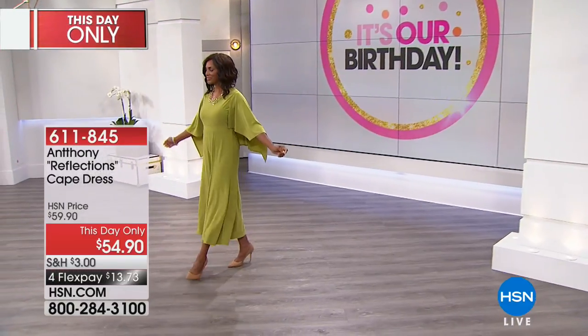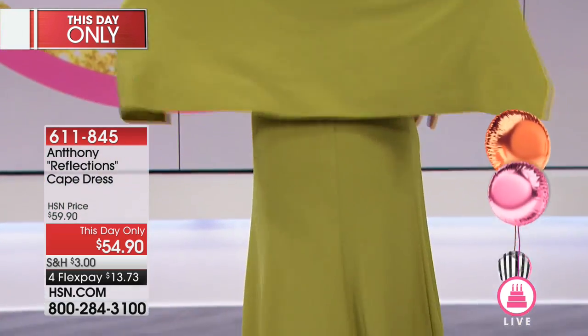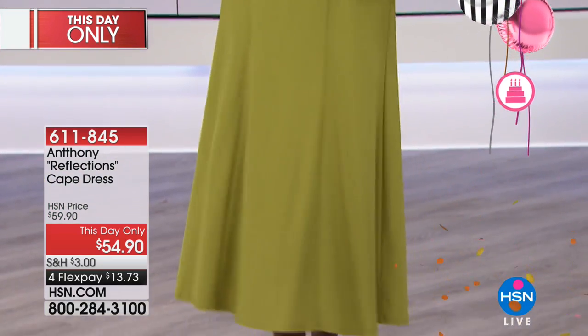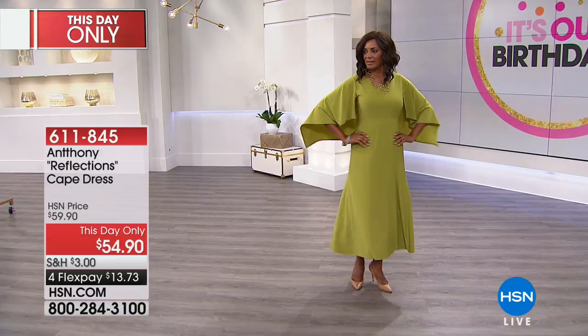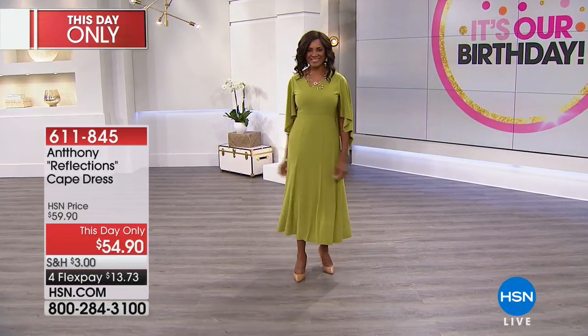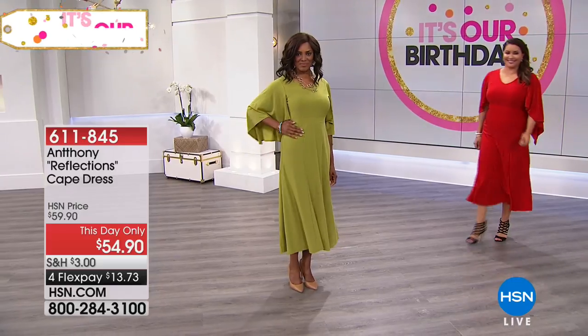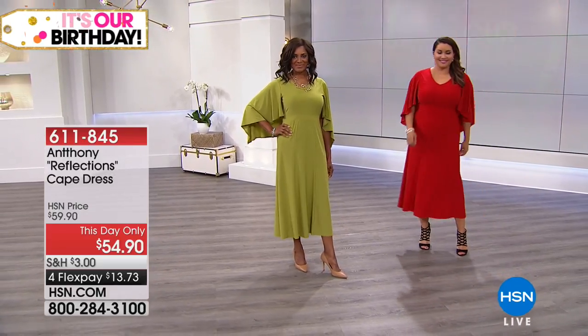It's just amazing the way we cut the cape on this to create a sleeve effect. And it goes into a full true trumpet skirt with a six-panel godet effect. You have that built-in empire line along the waistline — we took it a little bit higher than the natural waistline, slightly above the waistline.